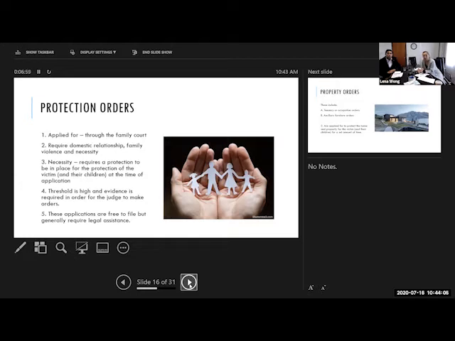What will generally happen is you have the big bust up at home, the police will issue a safety order, and they'll generally recommend, depending on how bad the violence is, they might recommend to your families, you need to go and get a protection order. Now you can tell your families, well, you can go down to the court and fill in some forms and do it yourself, or you can send them off to a lawyer and ask them to make an application to the family court. Protection orders are very serious orders.